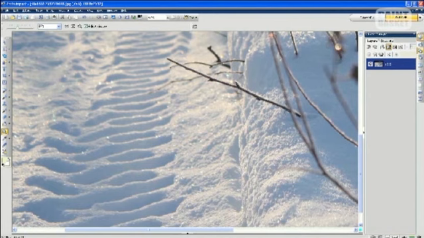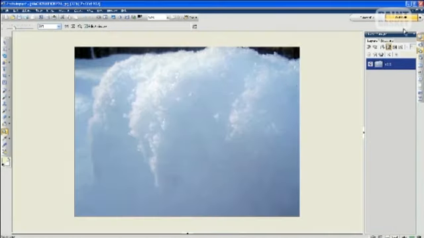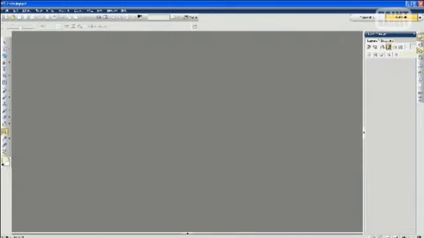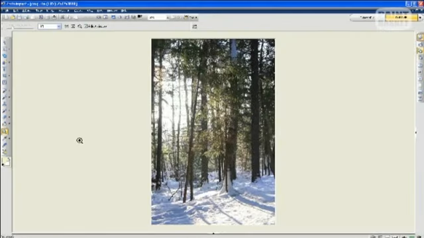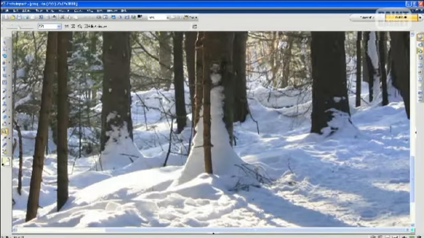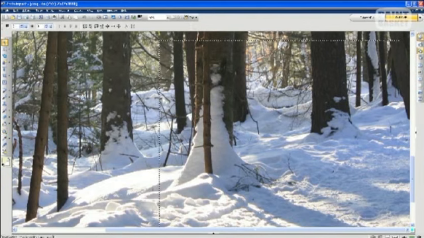Alright, so let me show you what we're going to be painting today. Let's shut them down and open him up. So I've got this picture over here. Now I want to show you a little bit more close up how to do the snow as well. So I'm going to zoom in on this little area over here, and we're going to paint just this little section.